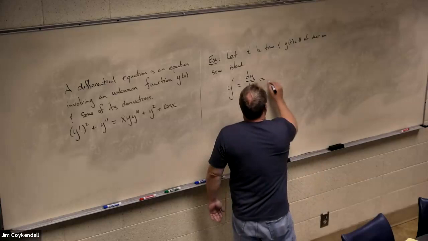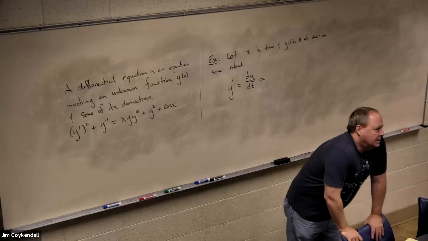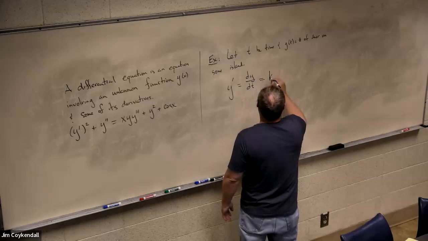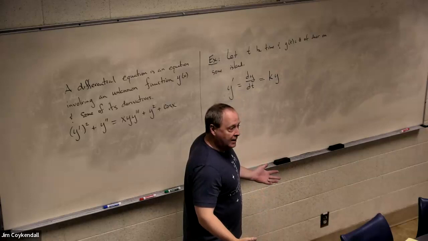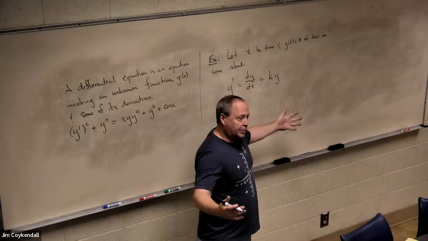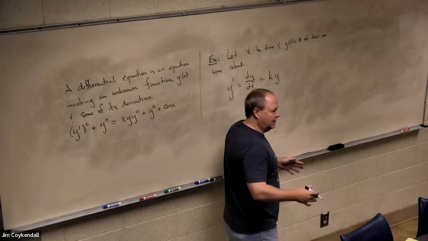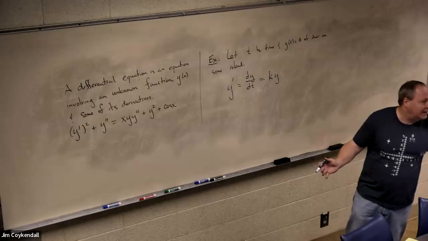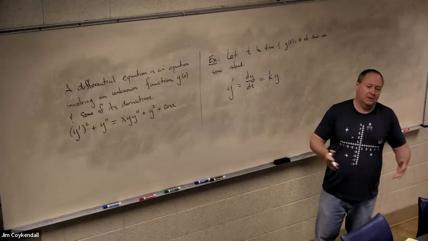What should the growth rate be? Well, very naively, I could say that it is proportional: k times the number of deer. The more deer on the island, the more romance there is, and they make little baby deer. So the growth rate should be proportional to how many are there. Lots of deer, lots of breeding; fewer deer, less breeding, right? This is a very naive model because it doesn't take into account a lot. Are the wolves on the island eating up the deer? Do they reproduce so much that they eat all the plants? This is probably better for flies, because they seem not to care about anything except reproducing.